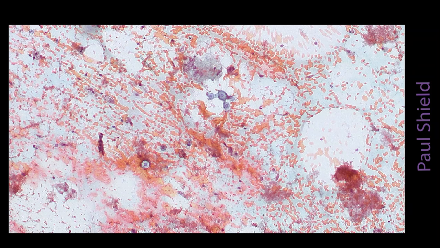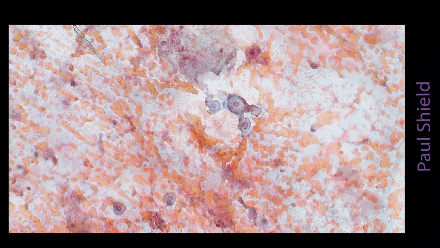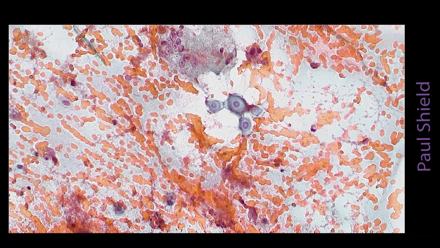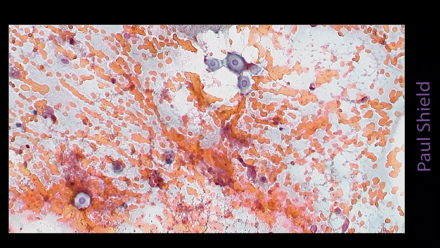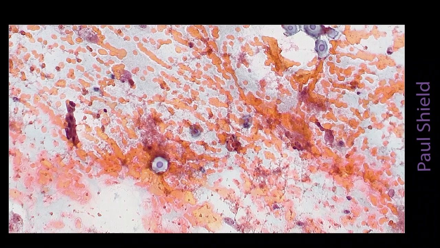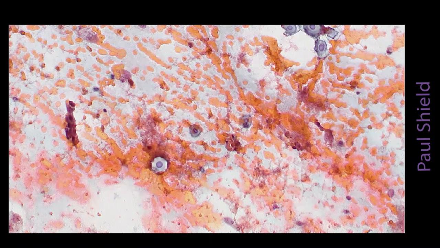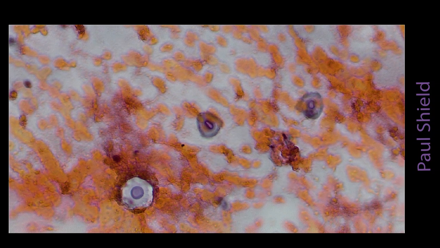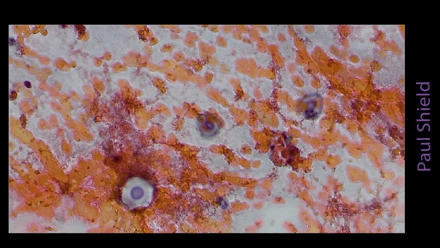This is Cryptococcus, and this is a pretty easy one. So these are quite variable in size. The capsule, large capsule around the outside of them, often is clear staining. In this case it's staining a kind of bluey grey, and these are quite large compared to red blood cells. Sometimes they're quite small.